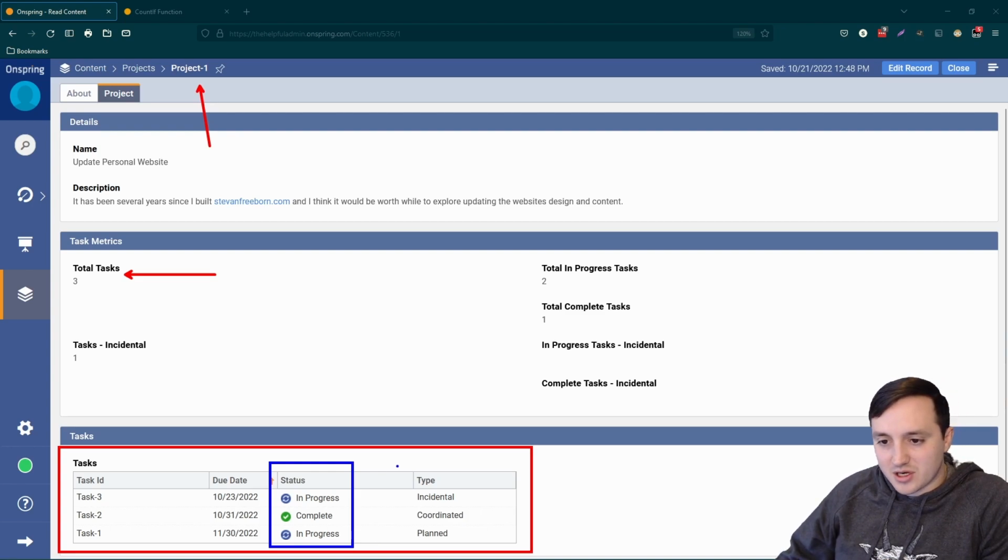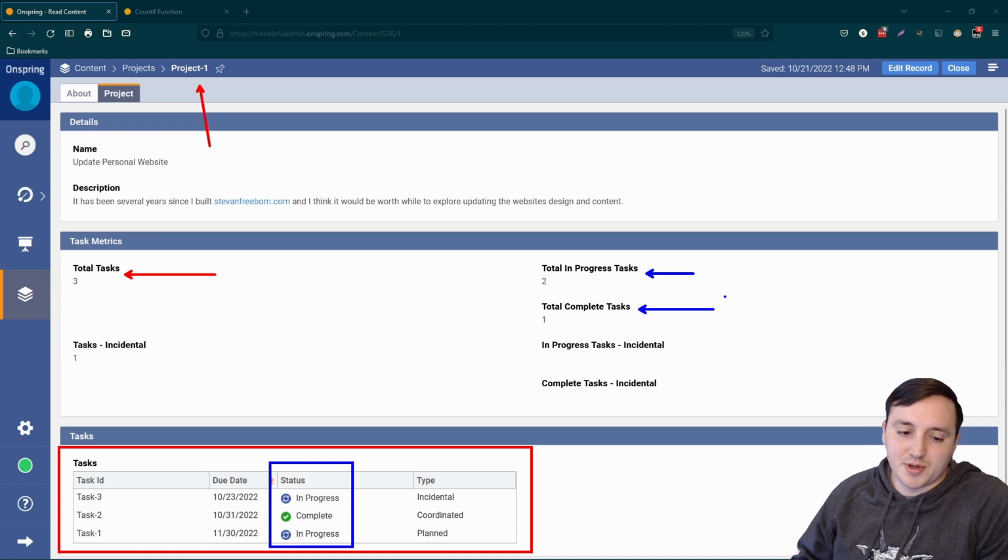And you'll see I've started to do that over here on the right hand side, where I've got this total in progress tasks field and a total complete tasks field. So now I'm basing my count not just purely on how many tasks are in that reference field, but I'm also saying what is the particular status of that record, and if that status is the status I care about, in progress or complete, then count it.